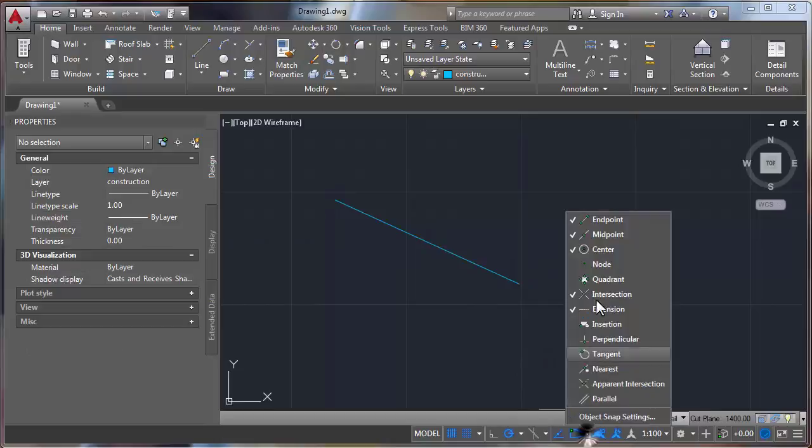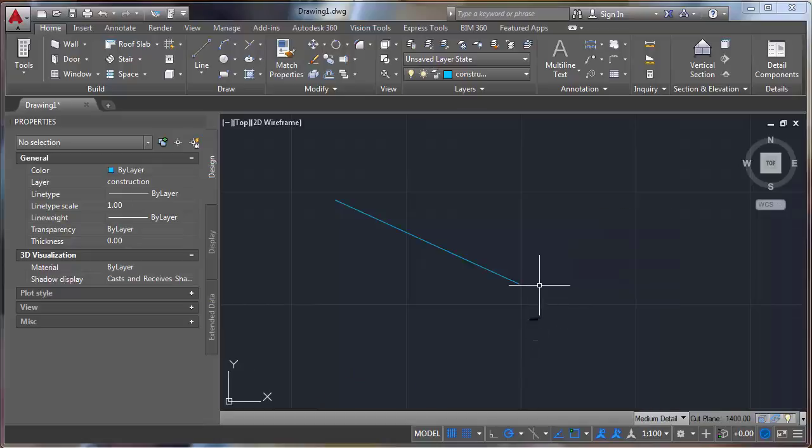All right, so I have options for many other things like center. A node is essentially a point, the quadrant of a circle, intersection, extension. I don't know what it is, so I don't use it. But the most important ones that I usually leave on are endpoint, midpoint, center, node, quadrant, and I leave these on because it's really rare that they're there, but they're nice to have them there when you want them, and perpendicular. Sometimes I'll add nearest, but I'll show you another trick to use that in a second, and I'll show you what it actually means.